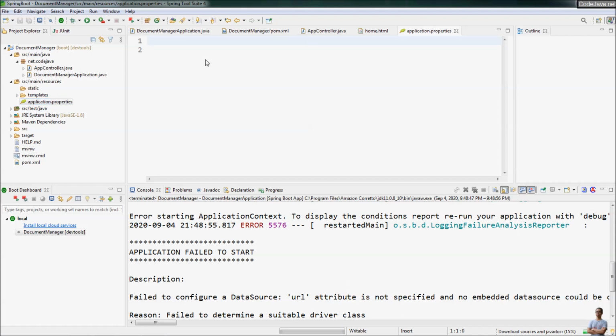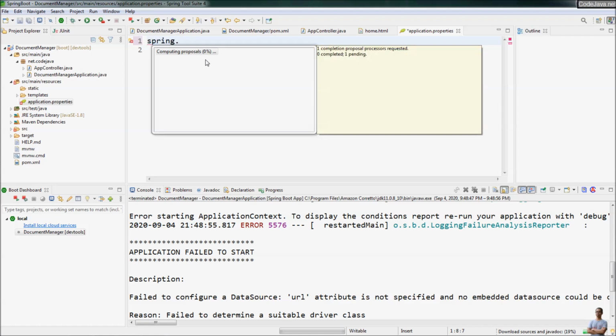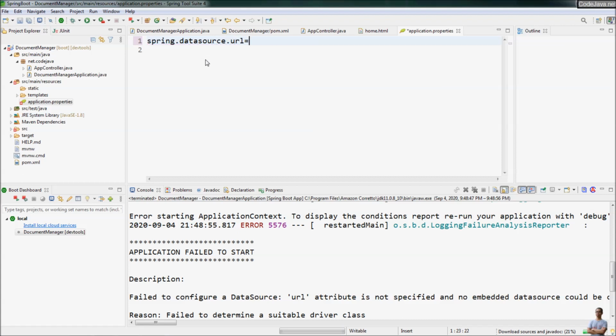The first property we need to specify is spring.datasource.url, pointing to the URL of the MySQL database, jdbc:mysql://localhost, because I'm running my MySQL server on the same computer. The default port number of MySQL is 3306, /documents is the database name or schema name.